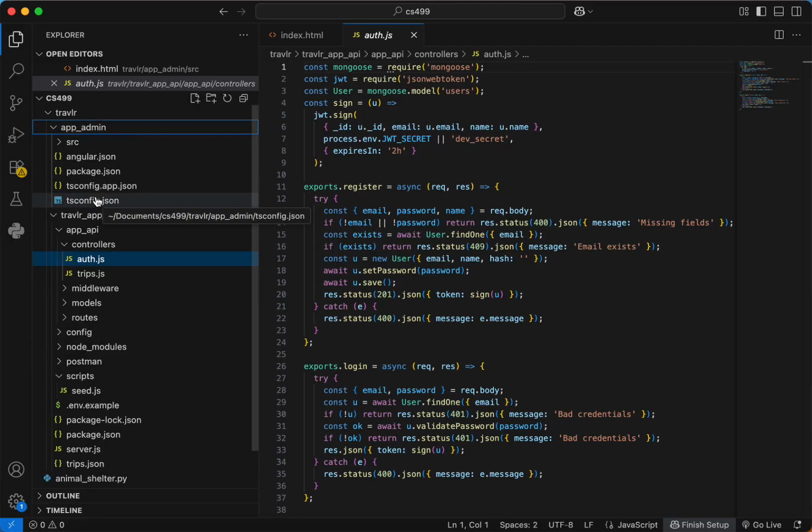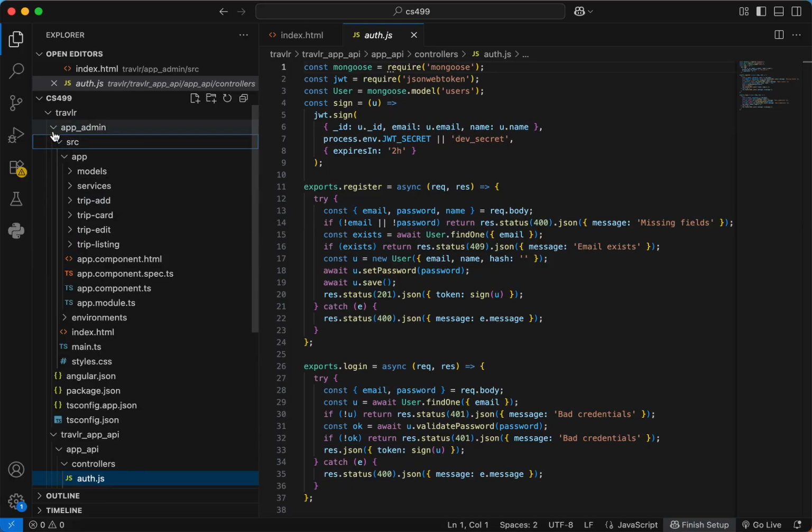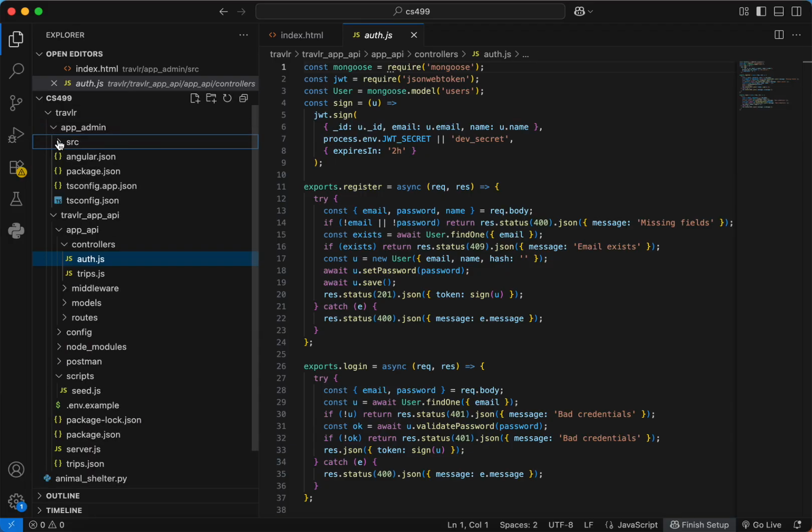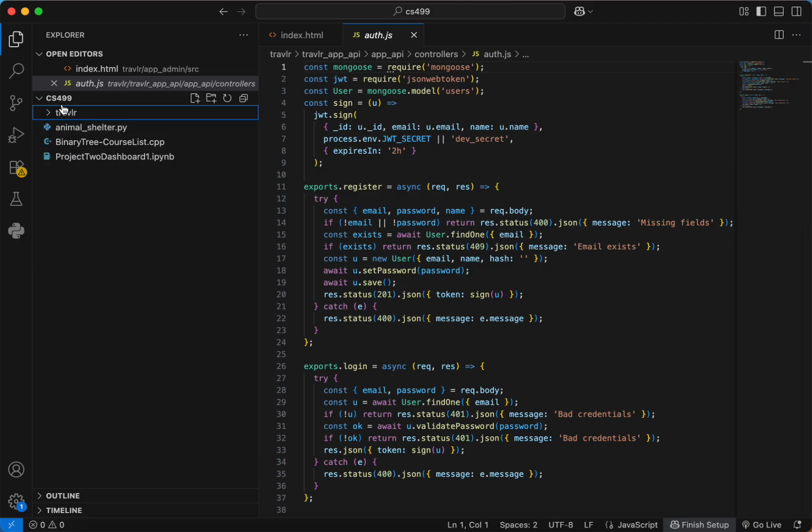As you look, you see there's a lot of stuff that needs to be cut down in terms of the Travel API. We want to keep everything in a public folder and also a server folder. We don't have that. We want to keep everything as front end and back end, and this doesn't have it. So we're going to make that improvement.